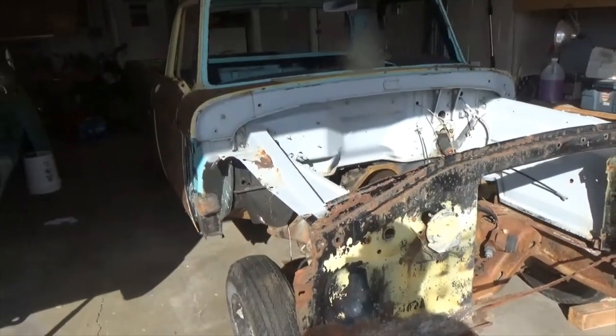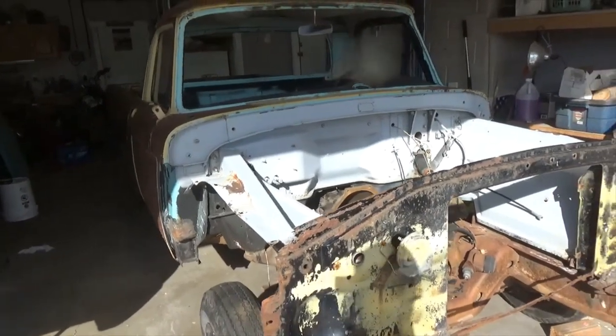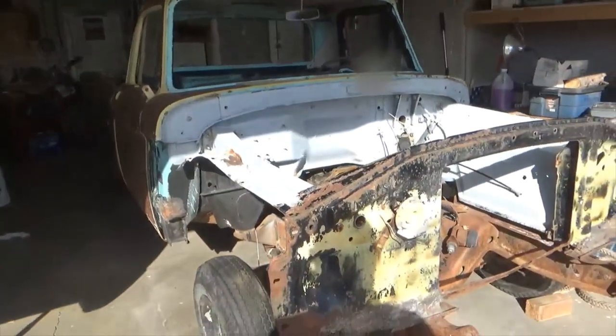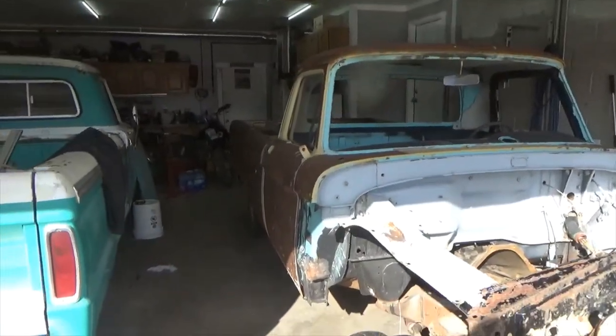So it's got a lot of good parts. It's got a lot of the doors, the hood, the roof, inner fenders. The bed's kind of rough, but I'll part this out after I get what I want off of it. But there's the donor.